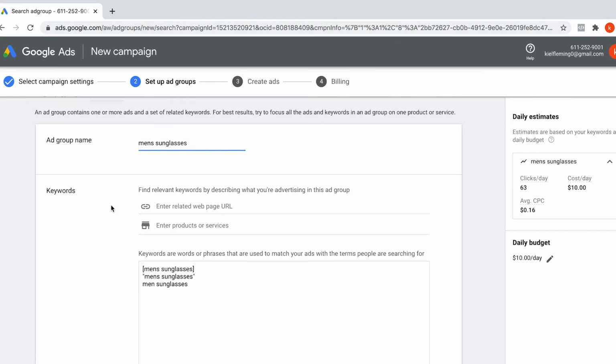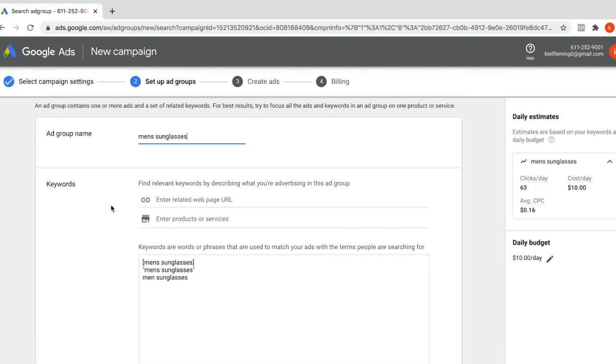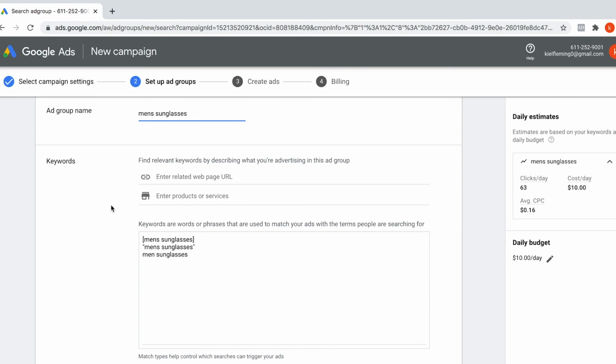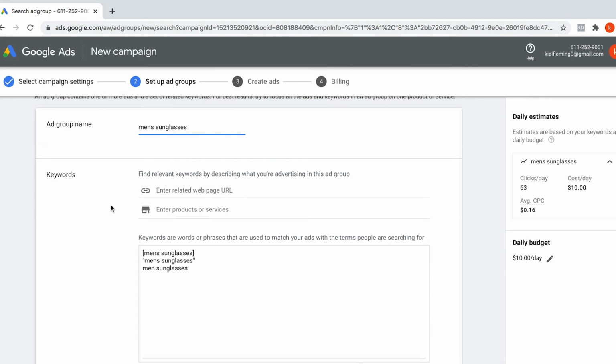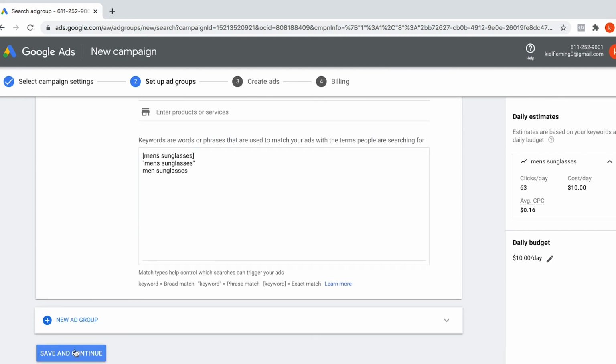So usually I like to recommend that people build out 3 different ad groups when they're creating their first campaign, as this allows them to really diversify and broaden their reach whenever they run this ad. I'm not going to build it out in today's tutorial, but if we were to build out 2 more new ad groups, I would name them things such as men's clothing, men's outerwear, stuff like that, and then do keywords based off of the ad group name that I chose. So for now, we're just going to save and continue.